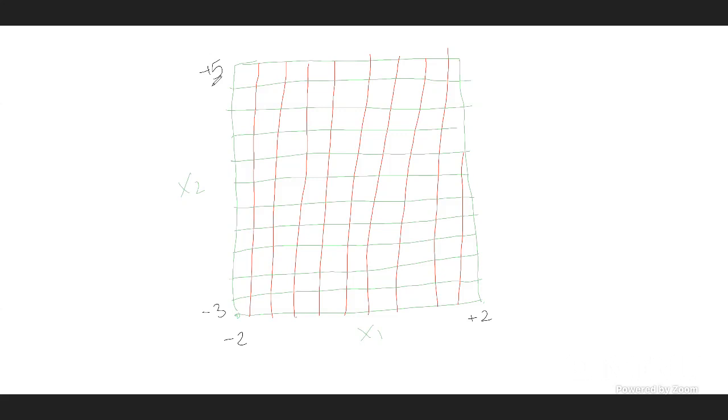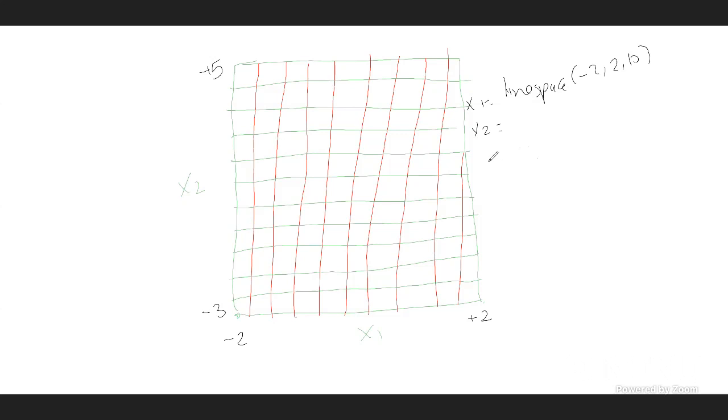So first, I can just say x1 equals all values. It could be, for example, np.linspace. Linspace goes from -2 to +2, and you can generate, for example, 100 points or 10 points or whatever. So this one is x1. You will get x2 in the same way. You have x1 and x2. You will use this meshgrid.